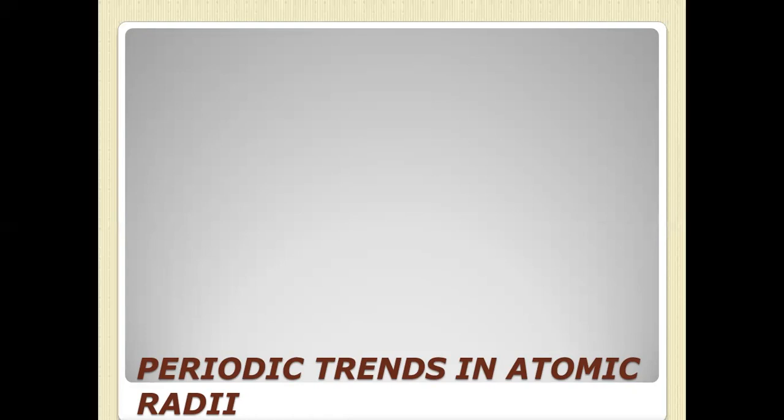According to that, we studied three types of radius there: the covalent radius, the van der Waals radius, and the metallic radius. The van der Waals radius is the non-bonding radius, the covalent radius is the bonding radius, and the metallic radius is where metals form the bond. So now you know what they are speaking about regarding radii.